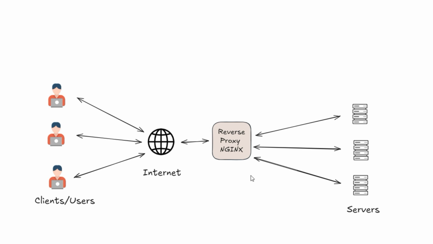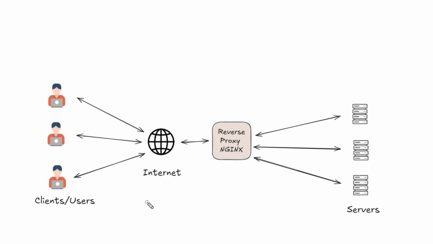A reverse proxy is a server that sits in front of all the backend servers and acts as an intermediary for all the incoming requests coming from the clients. So, if any request is coming from the client, it will first go to this reverse proxy, and then this reverse proxy will forward the request to the backend servers. Once the backend server processes the request, it will send the response back to this proxy server, and the proxy server will send back the response to the corresponding user. So the reverse proxy server basically acts as an intermediary between the backend servers and the user.